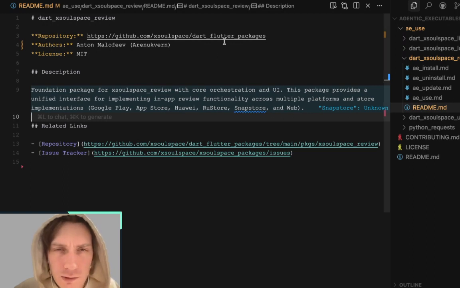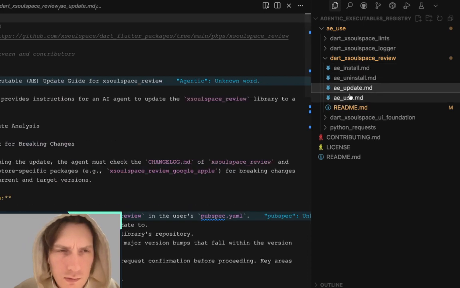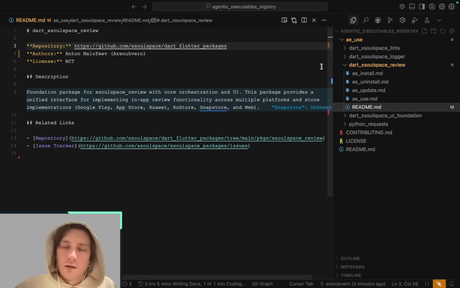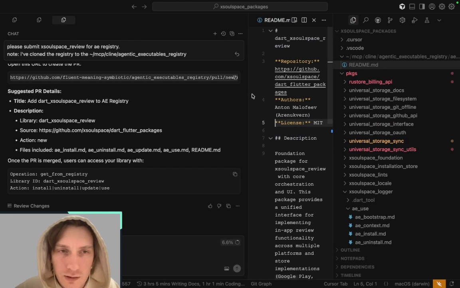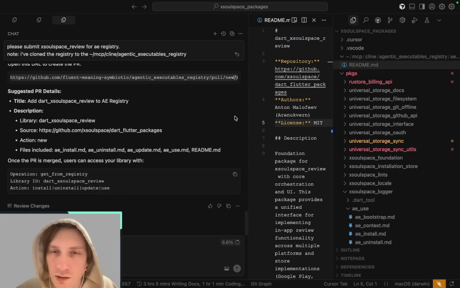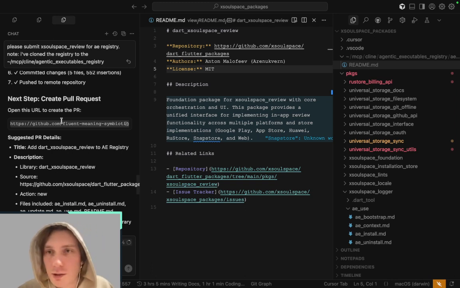The description is correct, the repository is correct, I think. For showcase purposes, that's okay, but it can be much better with Cloud Code, I think, or maybe ChatGPT, or maybe Grok will handle that much better. I don't know, this should be tested. I've tested only with Cloud Code and it worked much better.